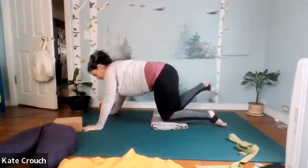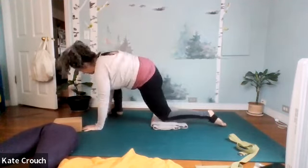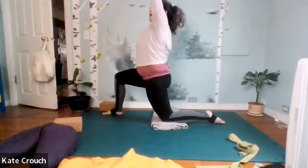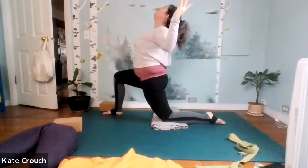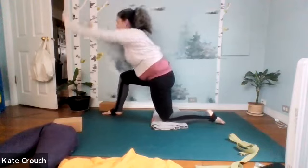Next breath in, extend the right leg so that you can breathe out. Send the right foot forward. Push the ground away. Big inhale, come up. We're going to add in a little back bend as you exhale. Squeeze the shoulder blades together again. Lift the chest. Inhale, lift to standing. Exhale, fold.